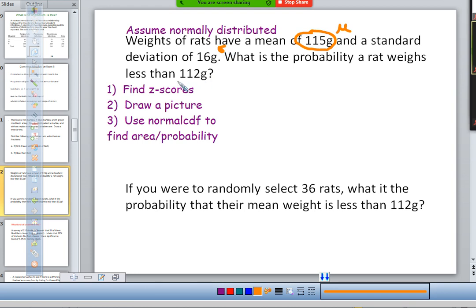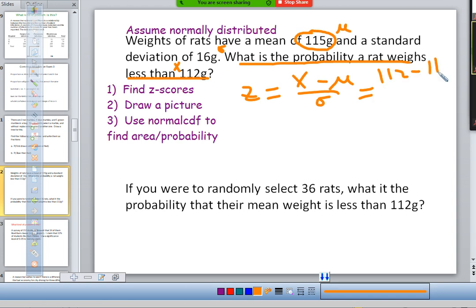And then what I care about is the probability, that's going to be my x value. So I'm going to use z equals x minus mu over standard deviation, and I will get 112 minus 115.